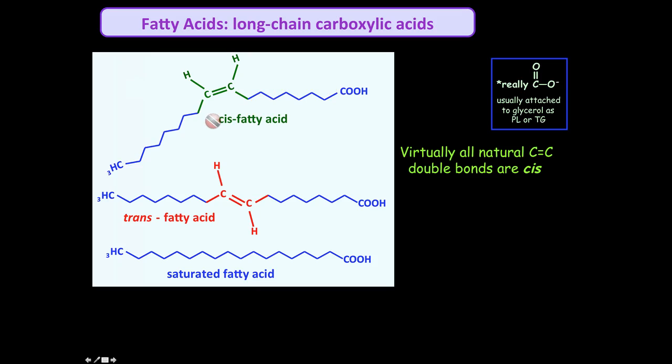So let's remember, virtually all naturally occurring unsaturated fatty acids have their double bonds in the cis configuration. But we saw in the first lecture that we could also have the trans configuration. The trans configuration doesn't form any kinks. It doesn't change the direction of the fatty acid. So you see this one is straight, while in the cis fatty acid, you see that there's a kink. The fatty acid tail bends. A trans fatty acid has no kinks, no bending. But a cis fatty acid, meaning a fatty acid with a cis double bond, has bending. There's a kink being formed.